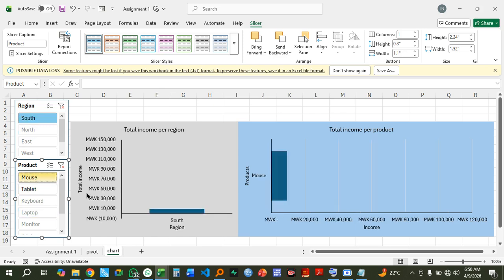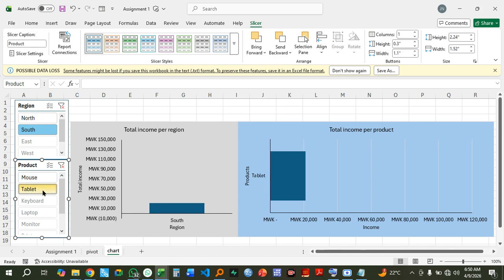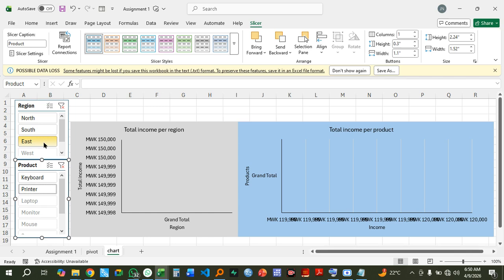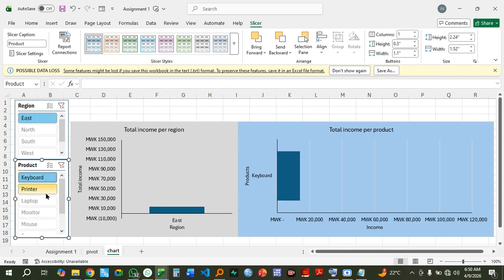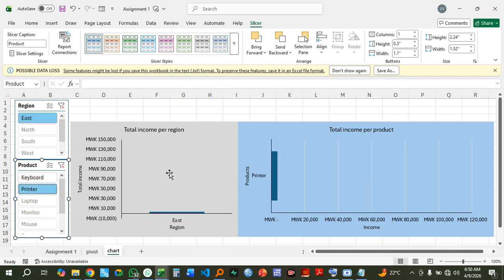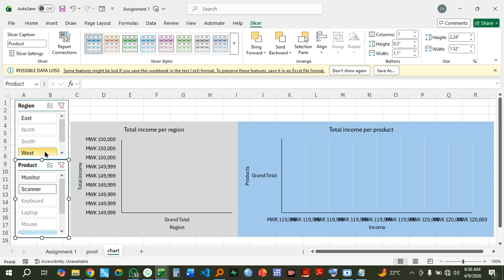If you click mouse here, you're going to see the data for mouse, and the same for tablet. If you click east, there's no laptop, no mouse sold here. In the east, what has been sold is the keyboard, and the other one highlighted is the printer. So we only have two.